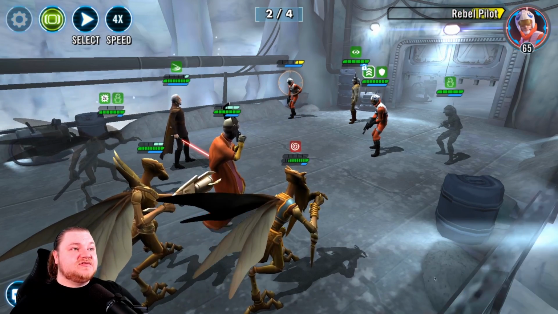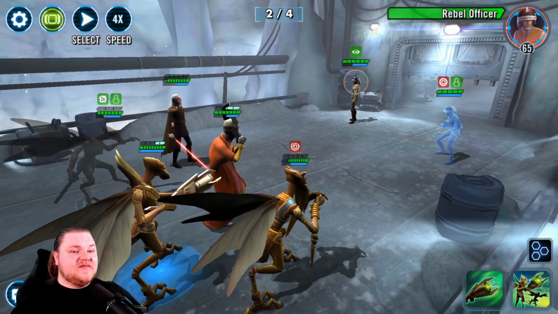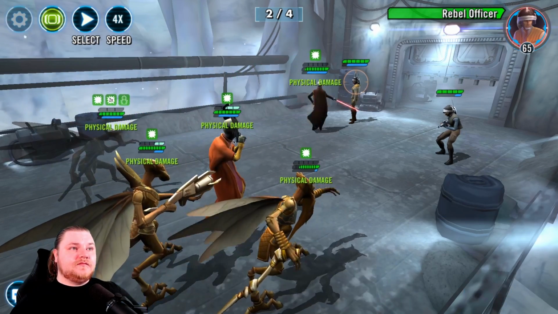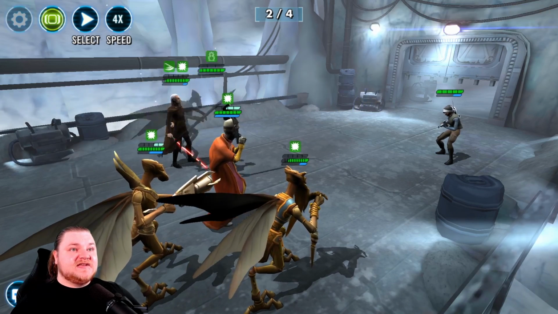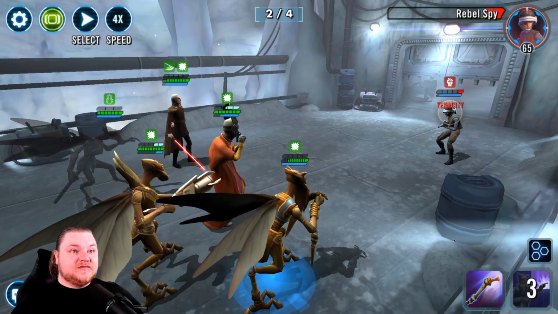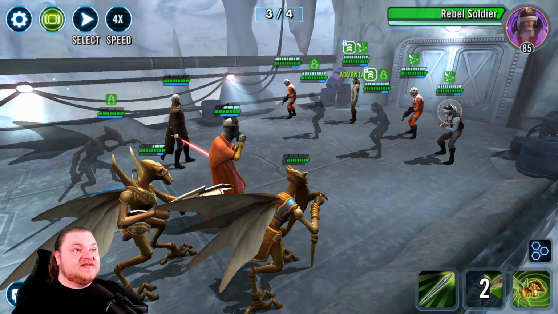So those are considerably more difficult. Dark side is easier than light side. On Hoth, it's actually the other way around. I believe the light side's a little easier than the dark side. The light side Geo territory battle has gotten a lot of heat because of how difficult it is. It's unbelievable. I mean, full Relic 7 teams are getting wiped out on the first round of the first tier.